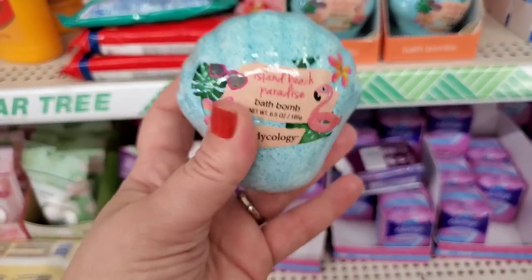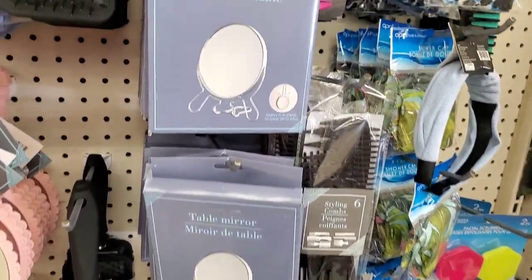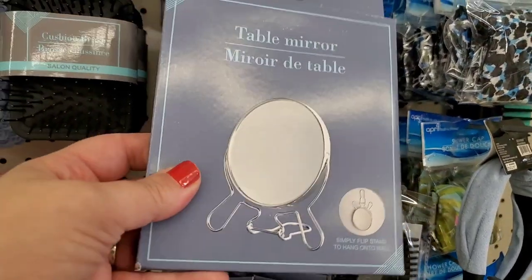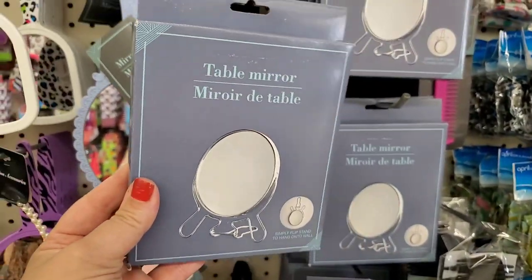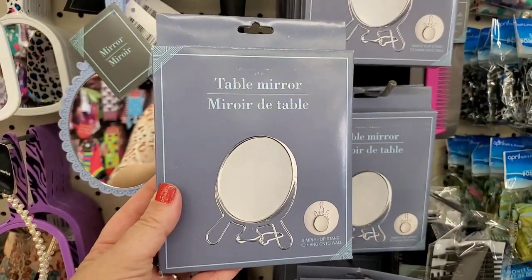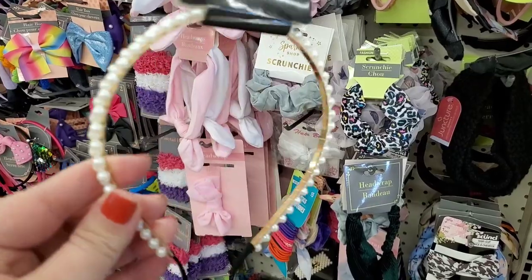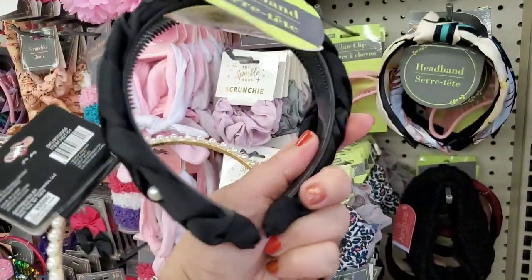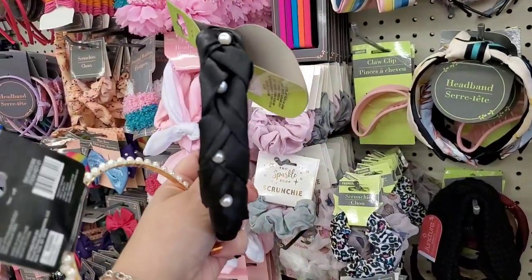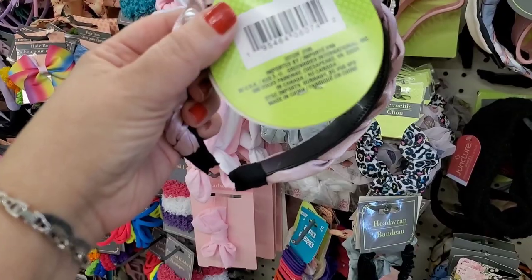I have a whole sleeve of plain black satin pillowcases — I have never seen that before. This is really interesting; it's a big size. Also a table mirror — simply flip the stand to hang on a wall — very retro, I really love it. I'm seeing this absolutely beautiful lace effect pearl headband, and look at this huge pearl and satin headband. Also a dusty rose one — these are really high-end looking, actually imported by Greenbrier. They look like you paid twelve to fifteen dollars for them.